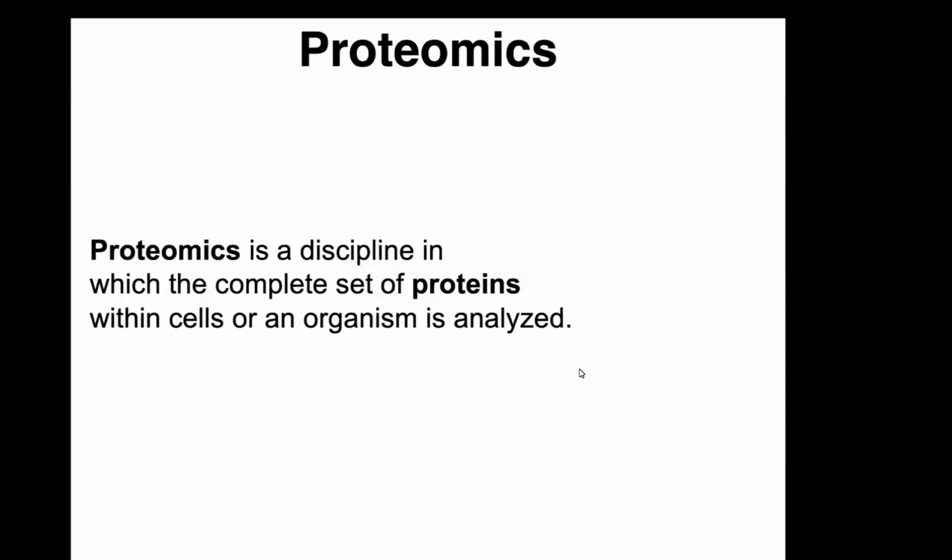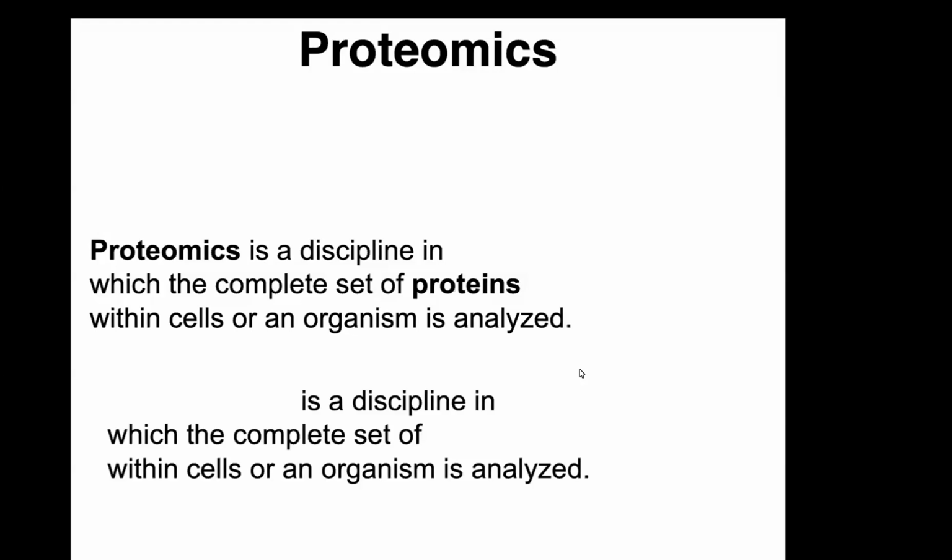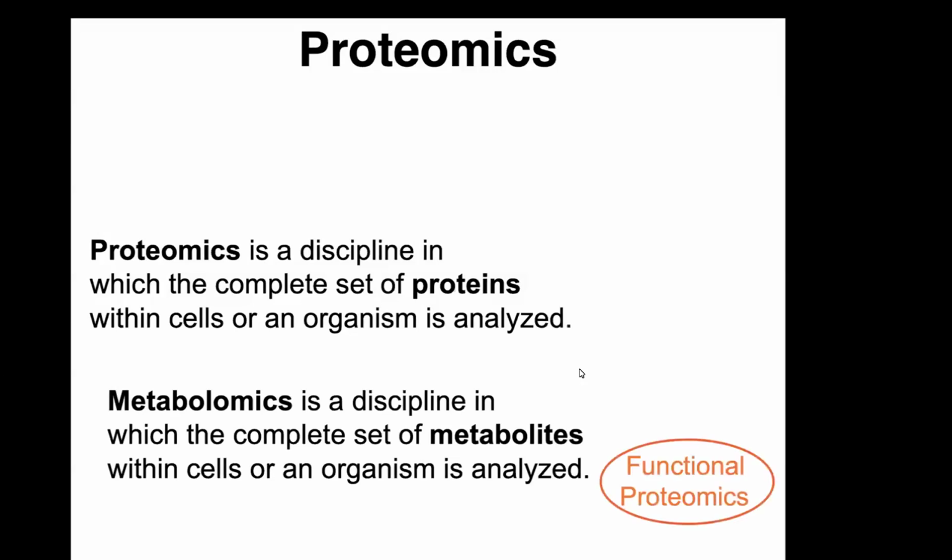Just briefly, proteomics, a definition that I think is fairly useful, is a discipline in which a complete set of proteins within cells or an organism is analyzed. I like to think of metabolomics as simply the same thing, except replacing proteomics with metabolomics and proteins with metabolites. And essentially, I like to think of metabolomics as being functional proteomics. It really is giving a sense of what's happening within the cells and what the proteins are doing.